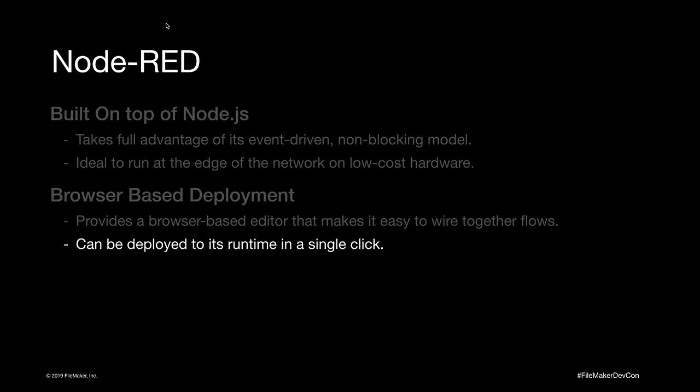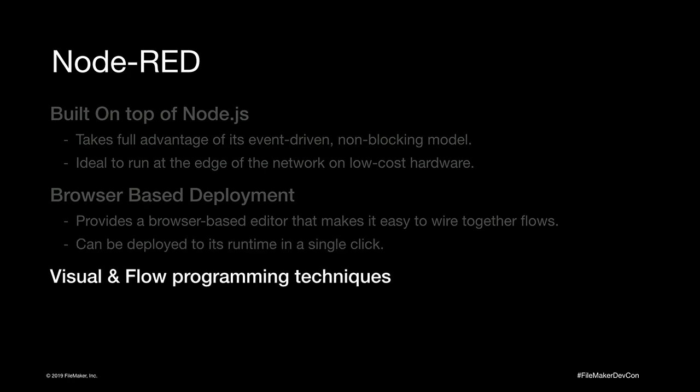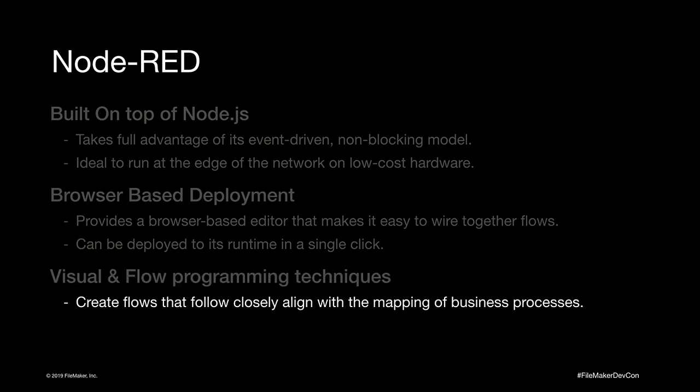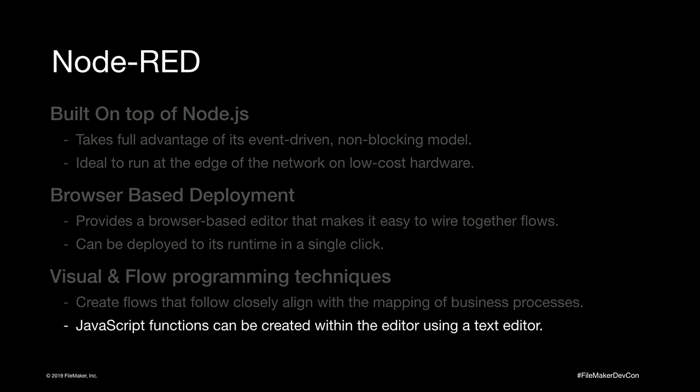Most importantly, Node-RED allows developers to plan their integrations visually. These flow-based programming techniques allow developers to rapidly explore ways to satisfy unique business requirements. Developers can create flows which align with the mapping of a business process. When it's required, Node-RED will also allow JavaScript functions to be created or used directly within the browser-based editor. This gives you direct access to JavaScript where you can solve advanced edge cases.